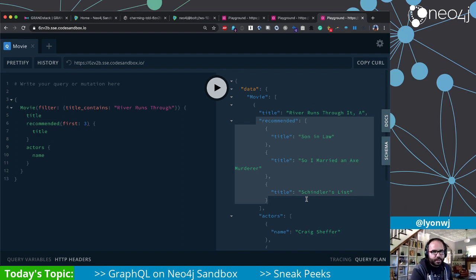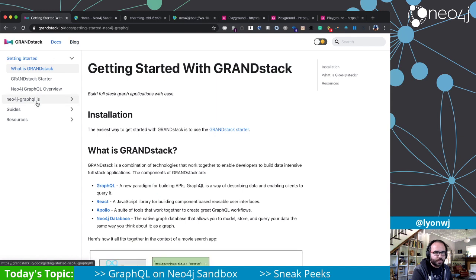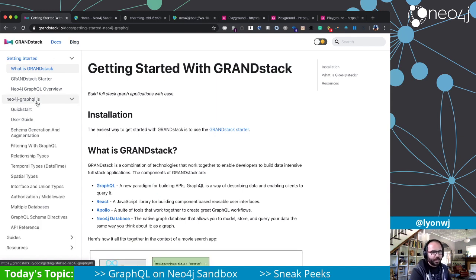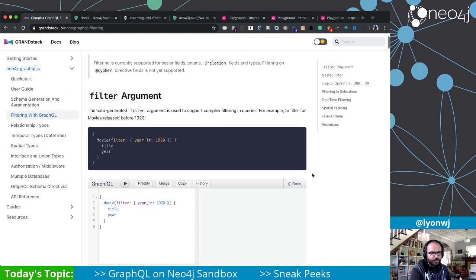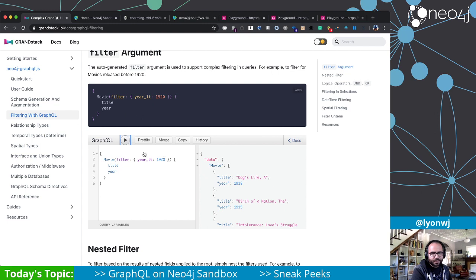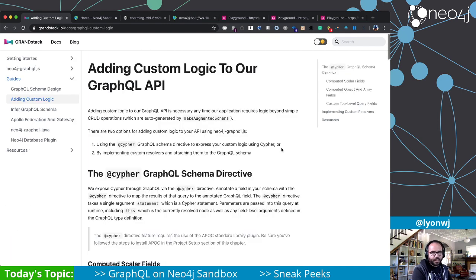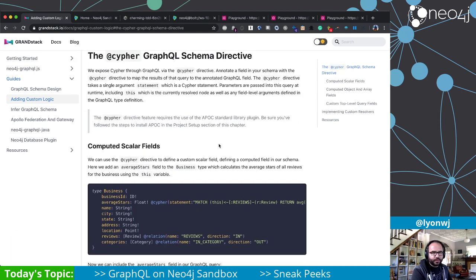Cool, so there's a lot we can do here with working with GraphQL and Neo4j. If you want to see more about how this works, the docs are on grandstack.io. For example, here's the documentation on the filtering argument, which we were looking at. We have these nice graphical embeds that show us how this works. There's also a page on adding custom logic with the Cypher directive field.